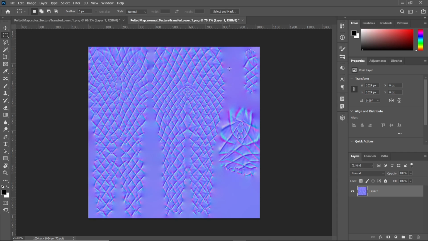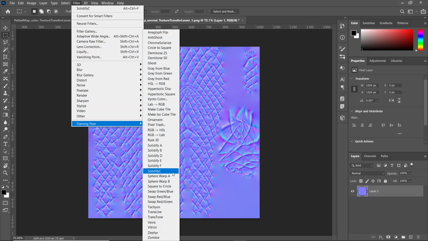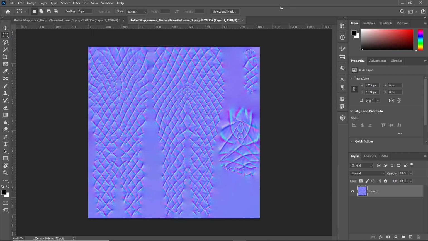So for example, GIMP has a script that actually fills in the blank spaces exactly like this one. Photoshop is the one that I use and that I know. Its name is Flaming Pear Solidify. And I guess also Krita and others. Corel also has Corel PhotoPaint, I don't remember, it's been so long since I used the Corel suite, but that is something that is most likely available in most of the 2D editing packages.